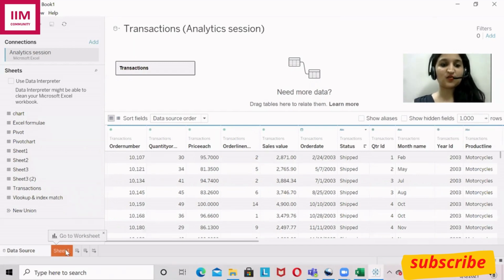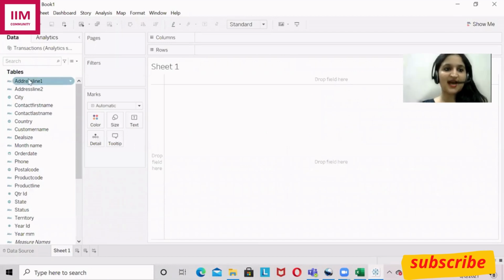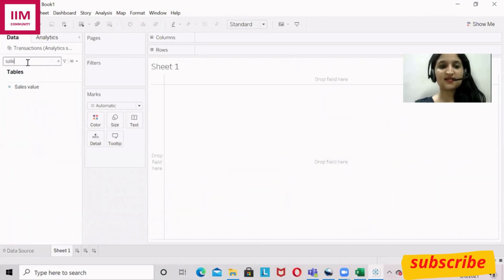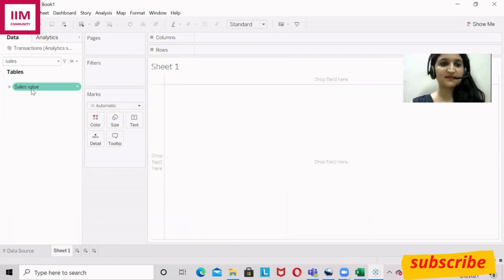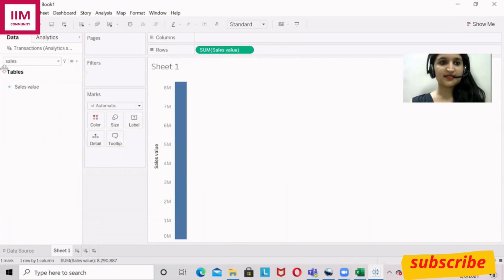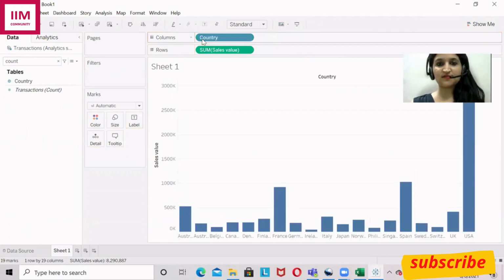So let's start. This is sheet 1. I want to analyze the sales country wise. I want to find out how the sales has been performing in different geographies. I will select country and I will drag it to the columns.